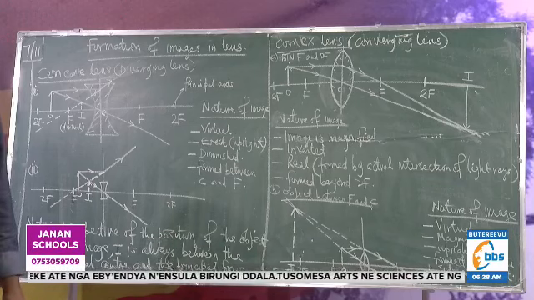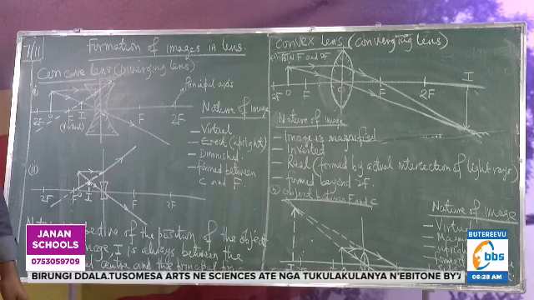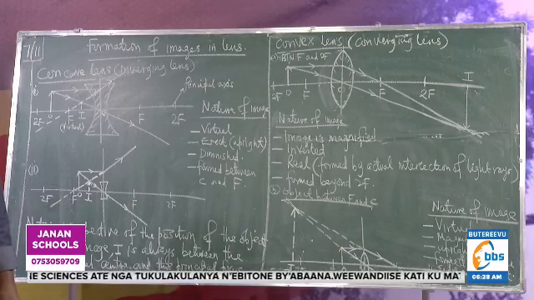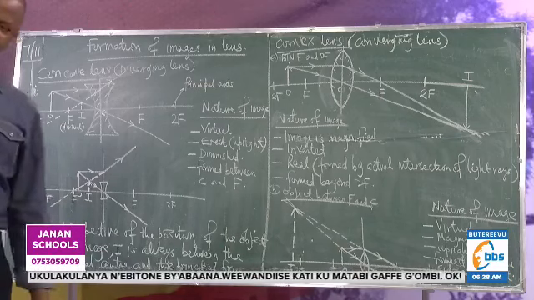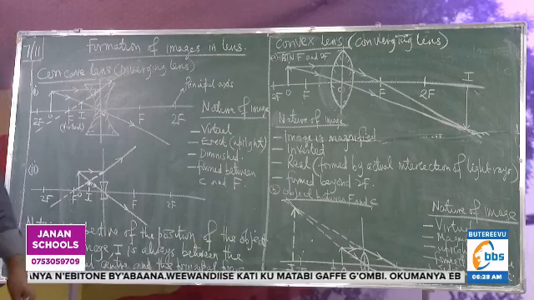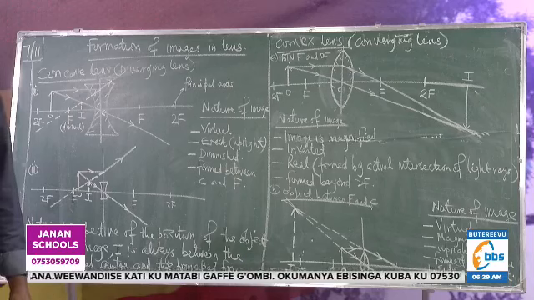That is evident already. So should you be given a question and they say distinguish between convex lenses and concave lenses, we can clearly state that one, the principal focus of the concave lens is virtual and the principal focus of the convex lens is real. That's a very distinctive difference.